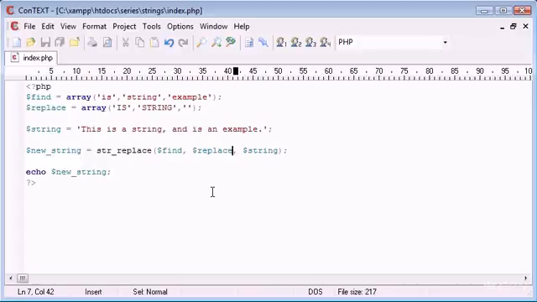If we use the file function, we read in a text file line by line and automatically put it into an array. Then you can find within a certain string and automatically replace using an array created by different functions. This is a really useful function in PHP that you'll probably come across at some point.